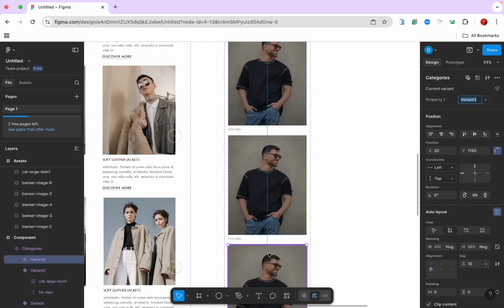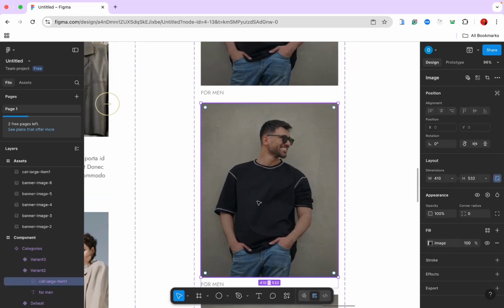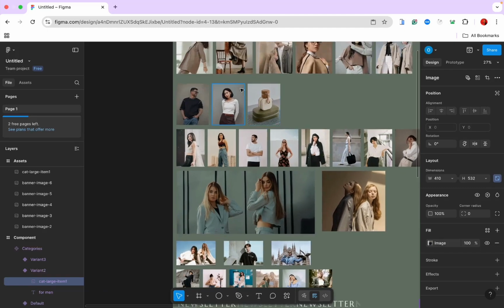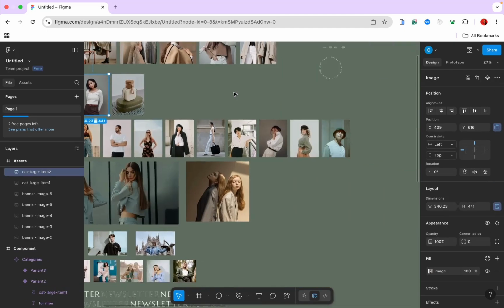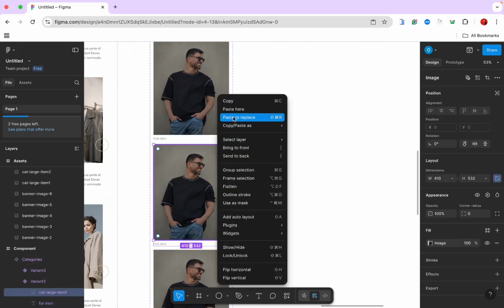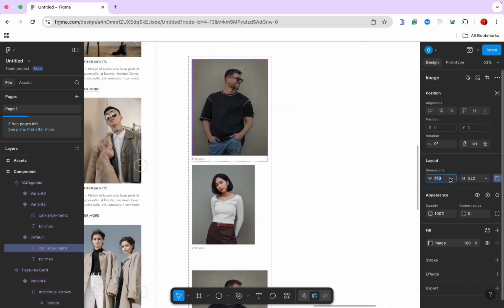Add another variant. Here, I want to copy this image. This is a woman, and I'm going to paste to replace. I would like to make this width fixed.